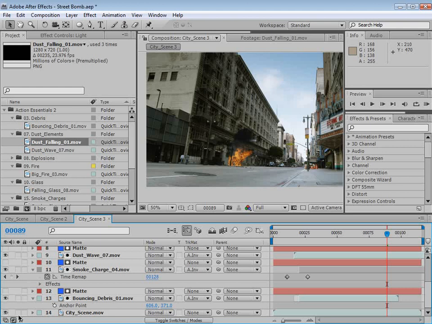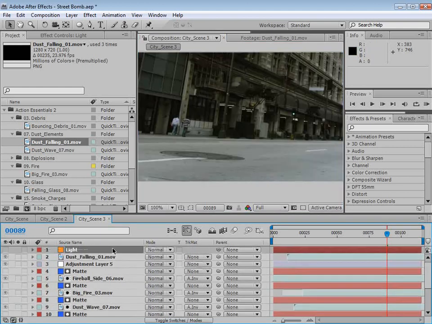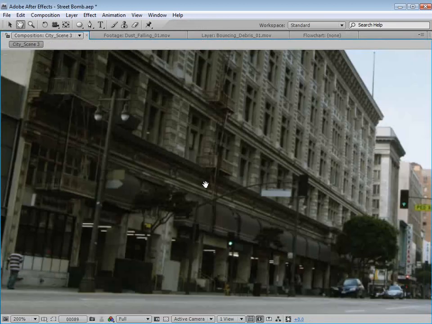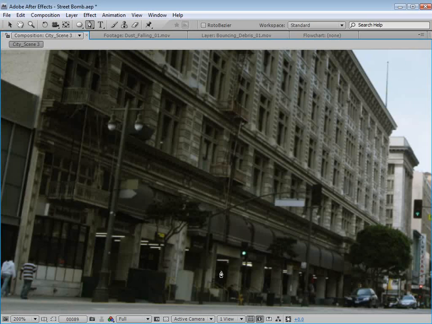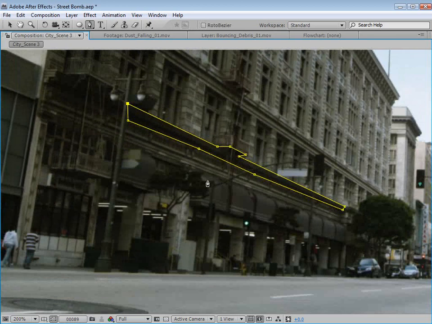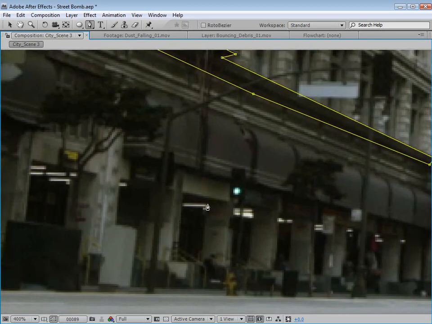And we'll solo our city shot and zoom in. Make sure that you have that layer selected. Take the pen tool, and we need to start drawing lines around the surfaces that are going to be lit up by this explosion. One of the first things that we see is this overhang ledge. So I'm going to take the pen tool and draw a shape around that ledge, and be sure to include the balcony here. You just want to make sure you select the area that's right around where this is going to happen. We also want to grab these pillars, so we'll draw a selection around them.